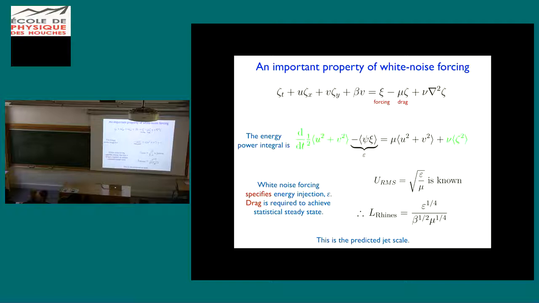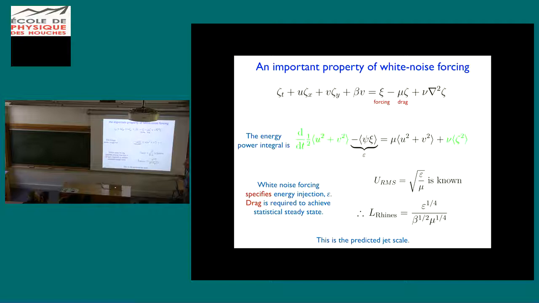And so that would be a known parameter, because one other property of white noise forcing, which I haven't talked about, is that the energy injection rate is actually an external parameter. When you write your computer program to code white noise forcing, this is one of the parameters that you can set at will. It's your choice. It's completely controlled. So that's one of the reasons I think that for theoreticians, white noise forcing has been such a popular choice. It gives them an excuse to think of epsilon as a known quantity. Whereas, of course, in any problem that we really care about, for instance, baroclinic instability, epsilon is the main unknown that we're interested in determining.